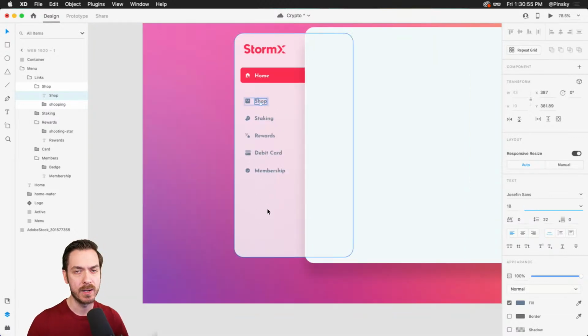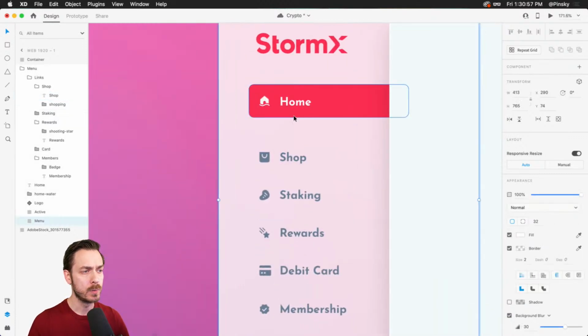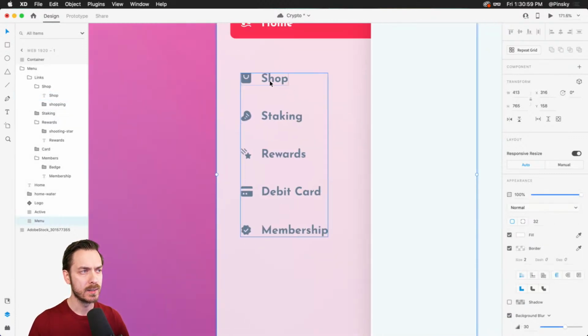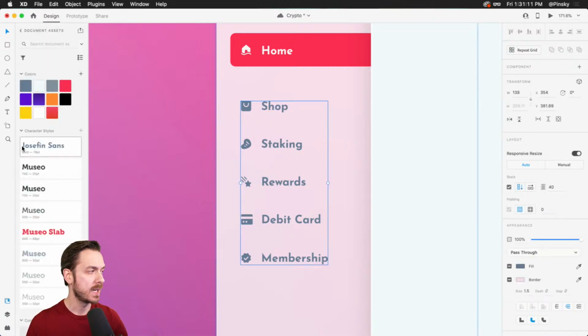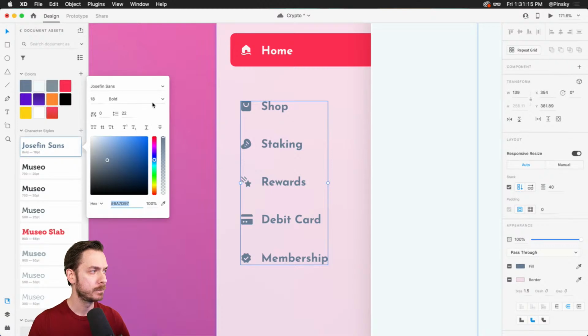One, we have a lot of space down here we can fill up. Two, the icons or the text layers here are looking a little bit too bold. I might want home bold, but I may not necessarily want all of these bold. Now, instead of going through each and every one and making those changes, I did save that character style to my assets, so I can right click, press edit.